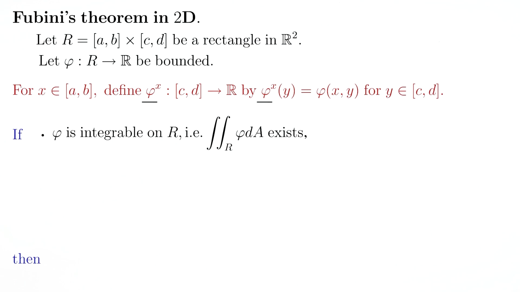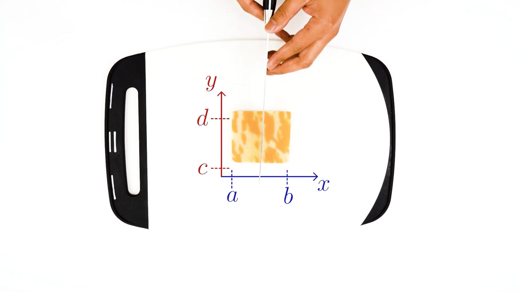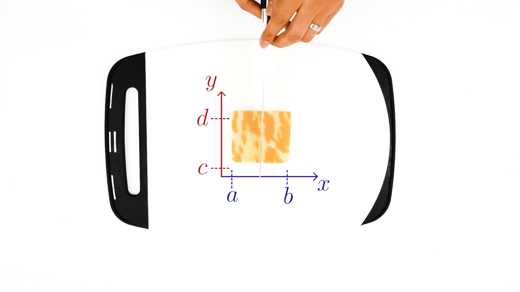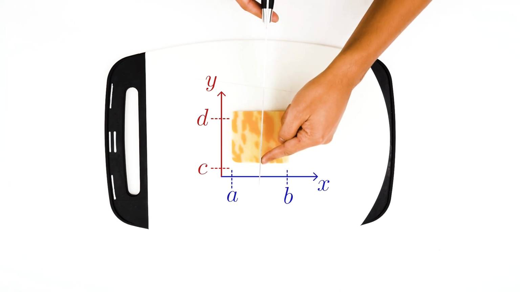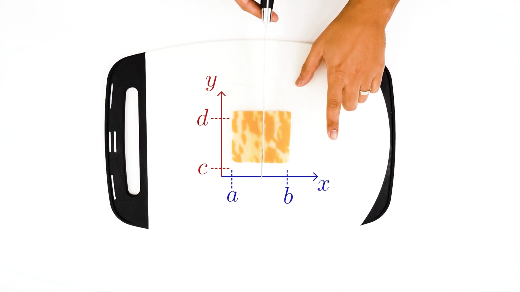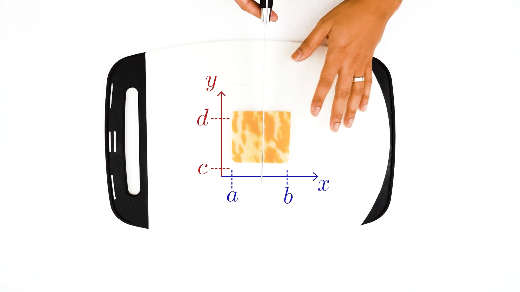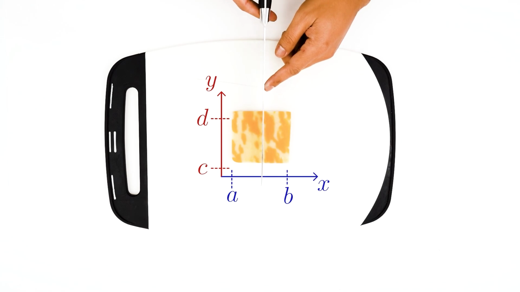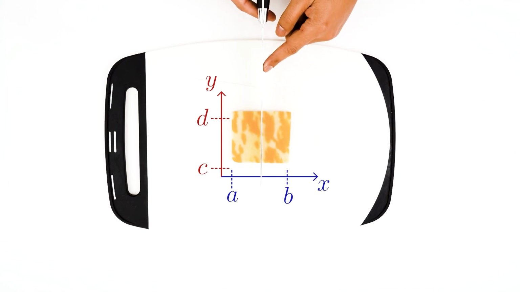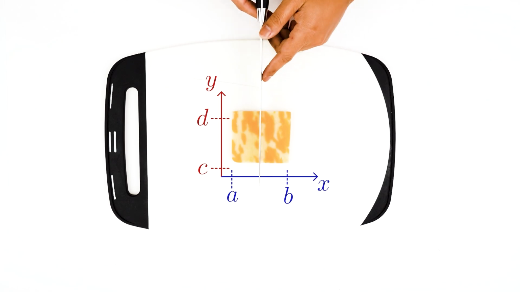Let's bounce back to the cheese. An x slice corresponds to fixing a specific value of x and cutting an infinitesimally thin slice of cheese, dx. As a side note, I will not use the word infinitesimal in a rigorous way. But you can think of it as infinitely thin. In any case, I cannot actually cut an infinitesimally thin slice of cheese, so I will cut them into pieces with small width.